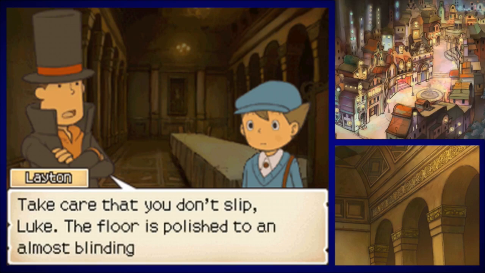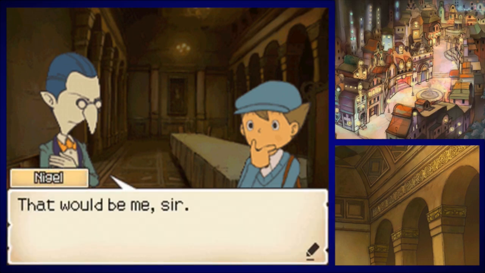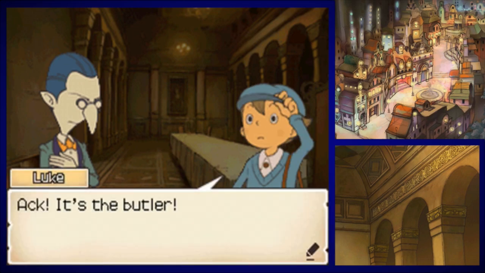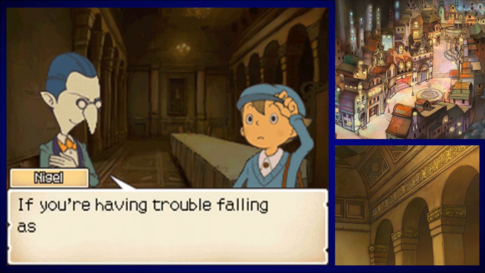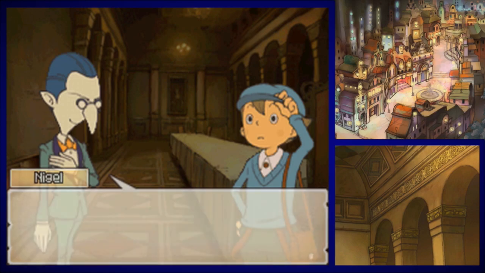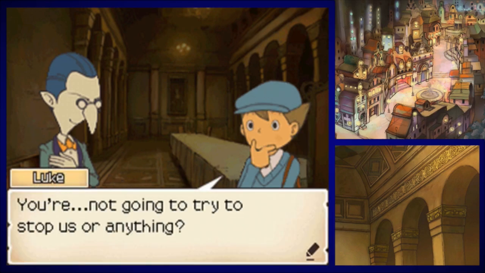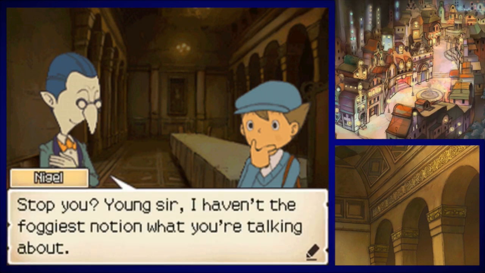Okay, well, let's talk to you. Take care that you don't slip, Luke. This floor is polished to an almost blinding shine. Wow, you're right. It's almost like a mirror. Who do you think does all this polishing? That would be me, sir. Ah, it's the butler! I don't mean to be presumptuous, but what are you two doing up at this hour? If you're having trouble falling asleep, I suggest a good strong puzzle to clear and relax the mind. You're not going to try to stop us or anything? Stop you? Young sir, I haven't the foggiest notion what you're talking about.